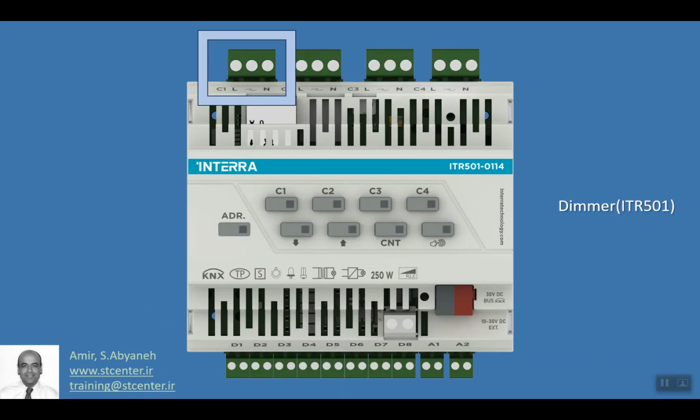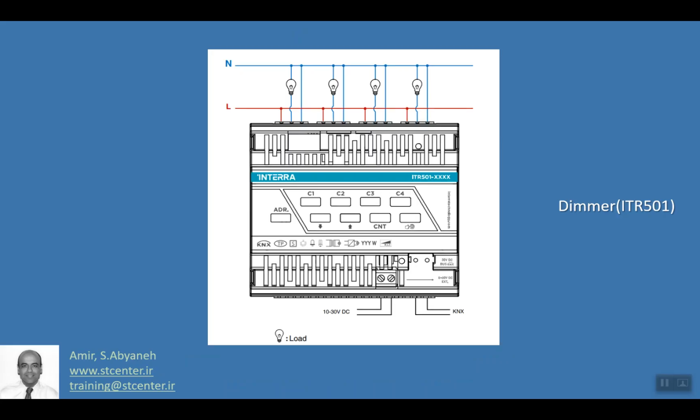We want to use the channel 1. As you see in channel 1, we are connected to the line and neutral to the city, and we have the output from it. So how do we wire it? The wiring is like you see in the figure. The load or lamp, one side is connected to the output from the dimmer actuator analog output, and one side is connected to the neutral. But for each channel, in this specific product, we should provide line and neutral from the city. But maybe in other products from other manufacturers, the wiring may be a bit different.